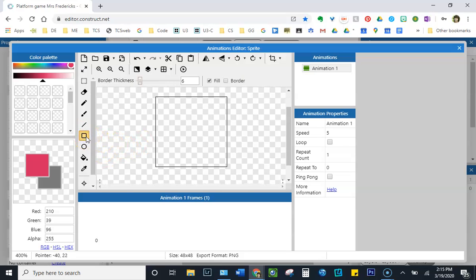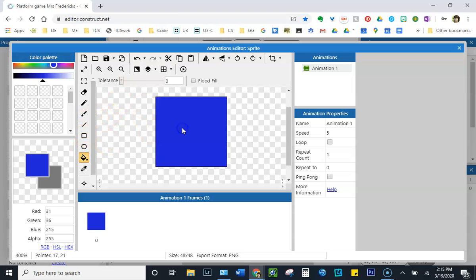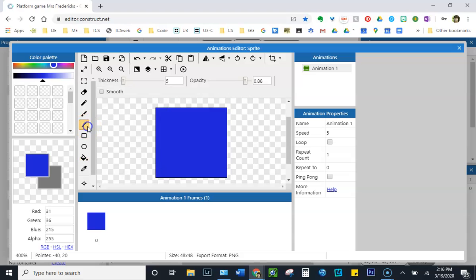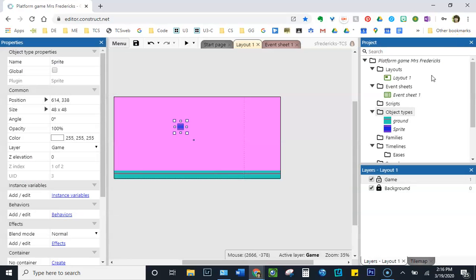Again, we're going to make a box. I'm sorry, we're going to fill it with color. And if you want to add something else to it, you can. And exit out.